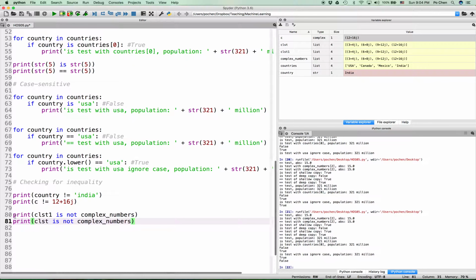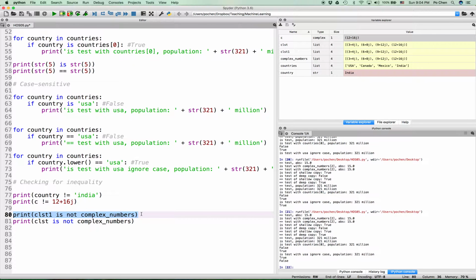So in the first print statement, because CLST1 is actually a deep copy of the list complex_numbers, they point to different objects in memory. So this is not operator is going to evaluate to true. And in the second print statement, because CLST is actually a shallow copy of complex_numbers, they point to exactly the same object at the same memory address.